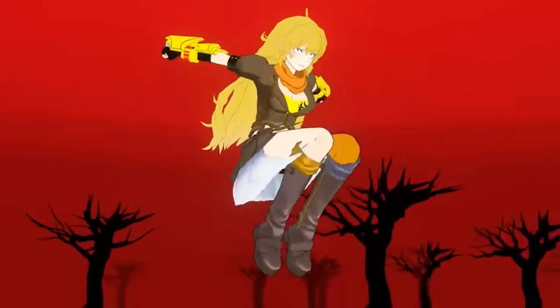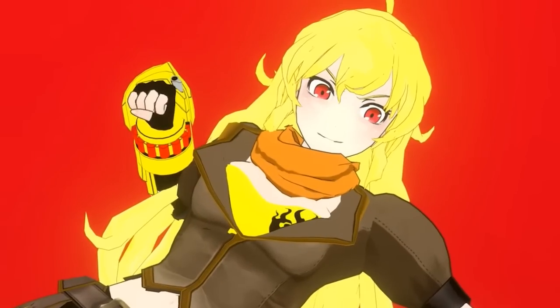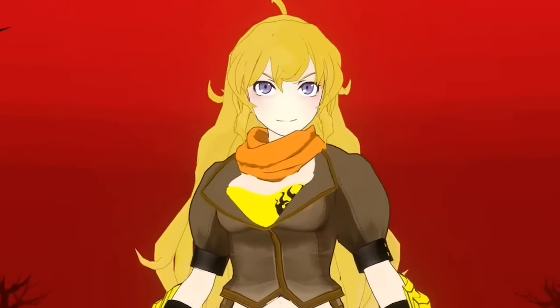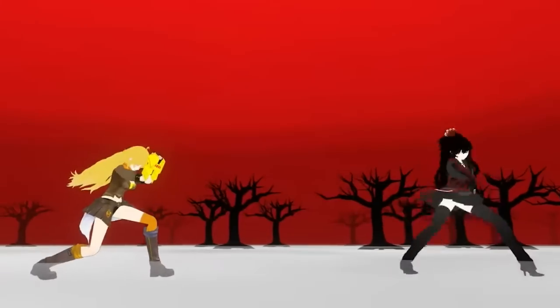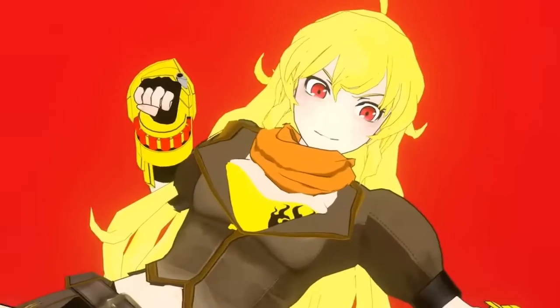Having big attacks leave an impact on the environment around the characters not only displays the power behind the attack, but it's also just cool as hell. Yang soups up her powers with her semblance, and it leaves us off on another cliffhanger. Damn it, Labowski, you always know how to keep me wanting more. A great, refined battle between the two ladies. I can't wait to see what more you have in store. You've already gotten better and better and better, and I know you're just gonna continue to improve above and beyond.